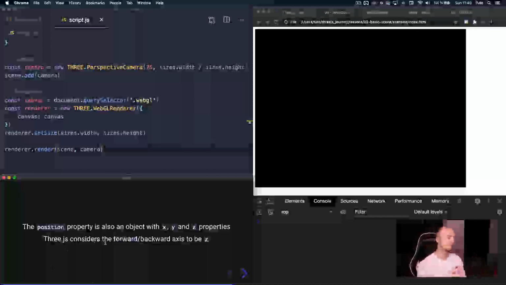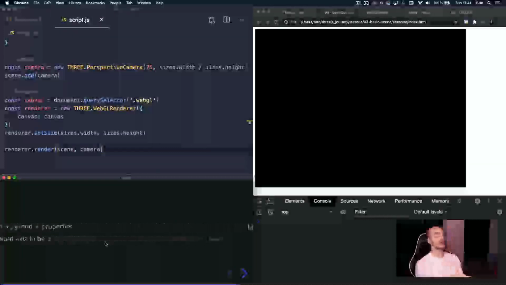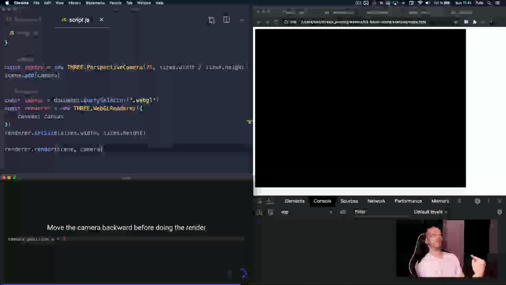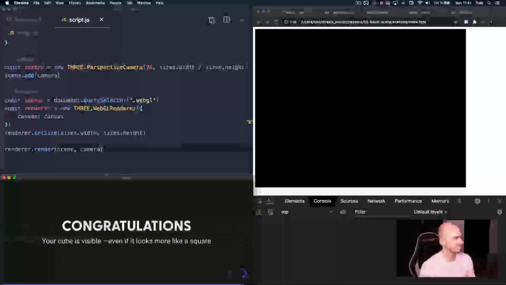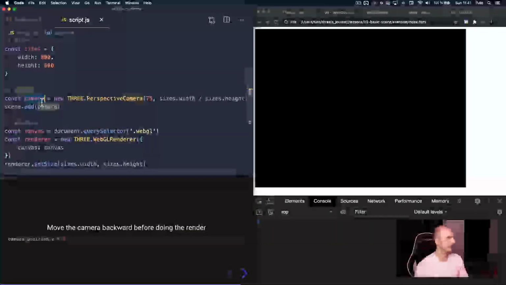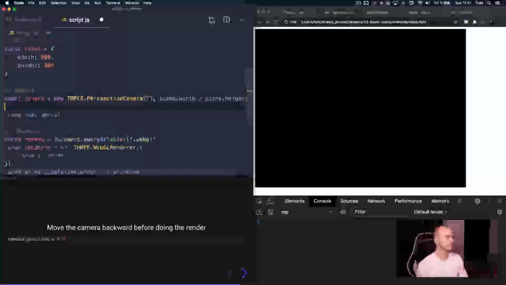So if we want to move the camera backward, we have to change the value on the Z, because by default, the Z is positive when going toward us, toward the camera. We are inside the cube, we want to go backward, so we are going to increase the position on the Z axis to move backward. So let's do that. I'm going to go to the camera, and after creating the camera, you can do it after adding it to the scene, but I like to manage the object and then add it to the scene, but it's up to you.